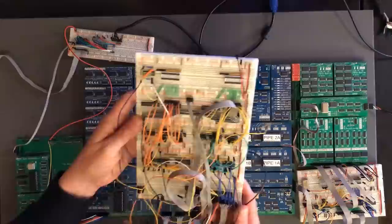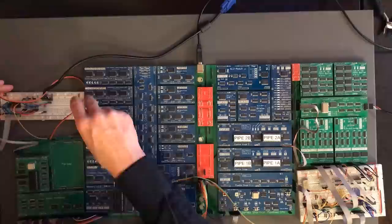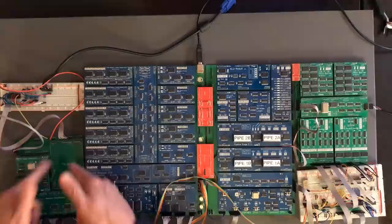Okay, now a lot of this circuitry I think is going to end up being reused, so I'm going to try and keep this intact, and we'll maybe see this one again soon. Okay, so that should be everything hooked up. We're just missing this PCB, which we need to go and make.